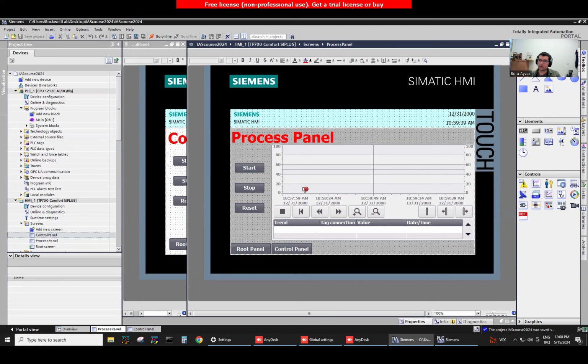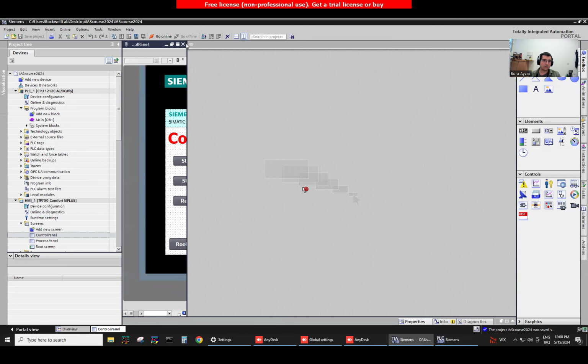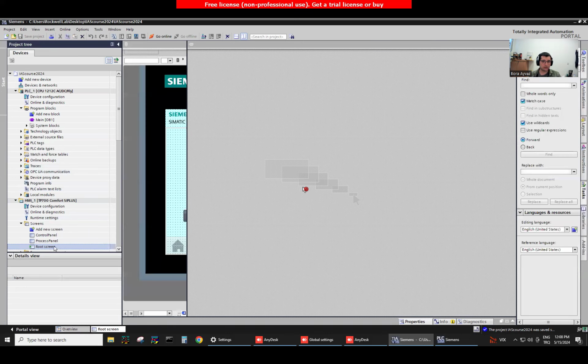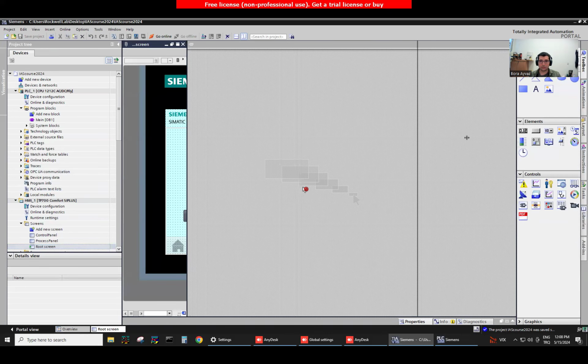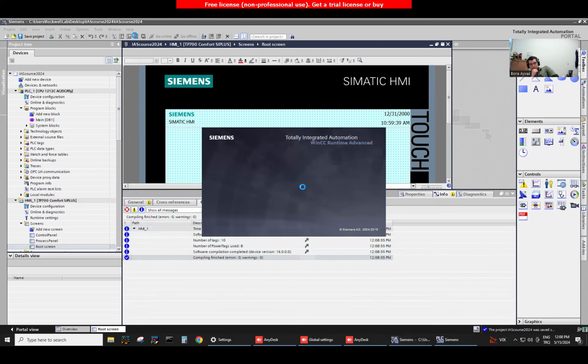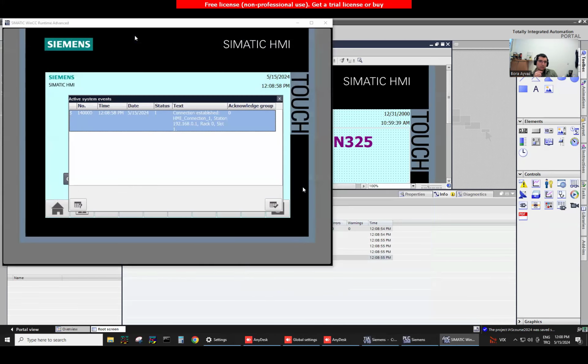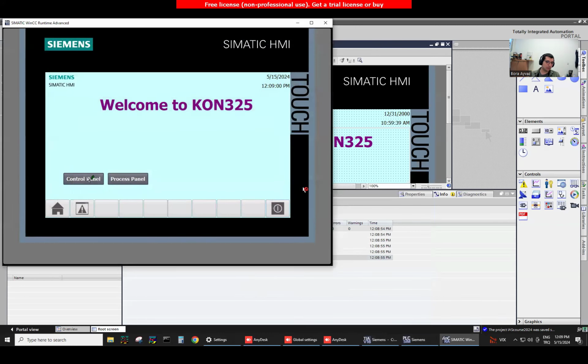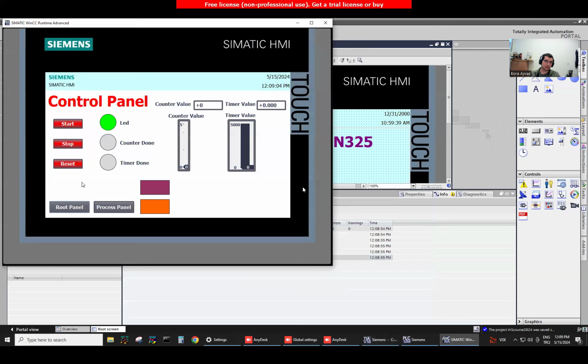Now, from the root panel, let's start our simulation. So we are in the root panel. By passing through the control panel, I can navigate myself through this page. Our LED is triggered. Now I'm resetting it. We know what we can do here.